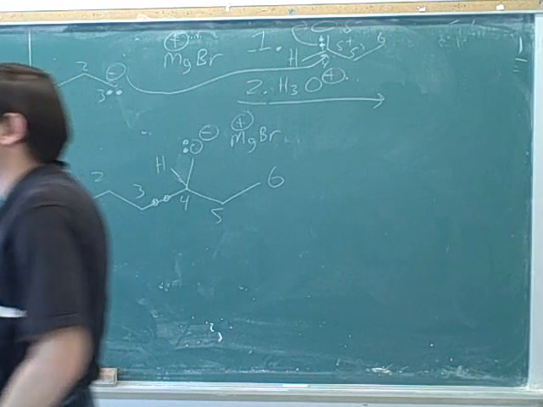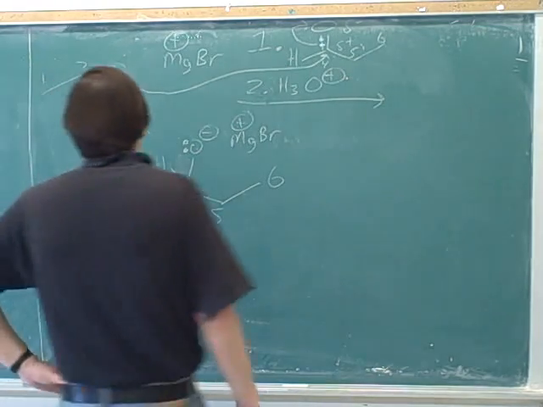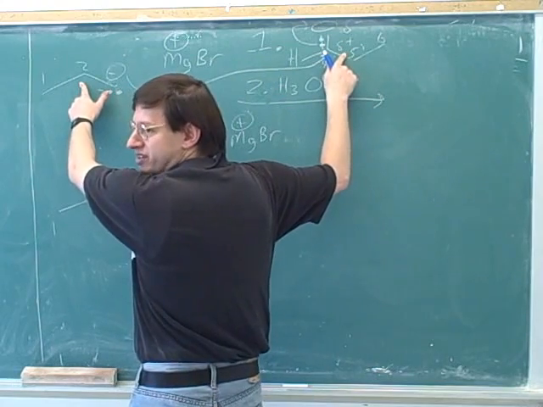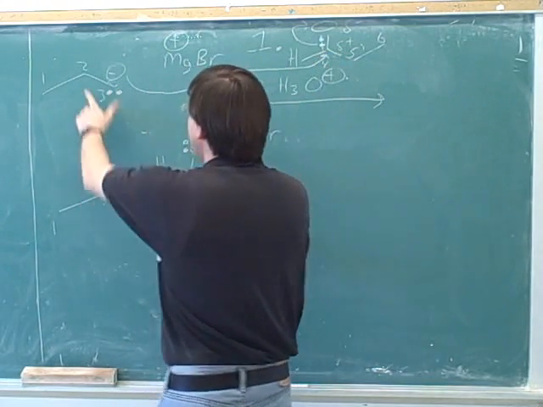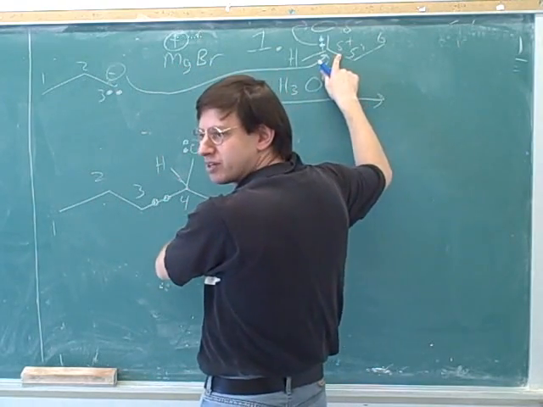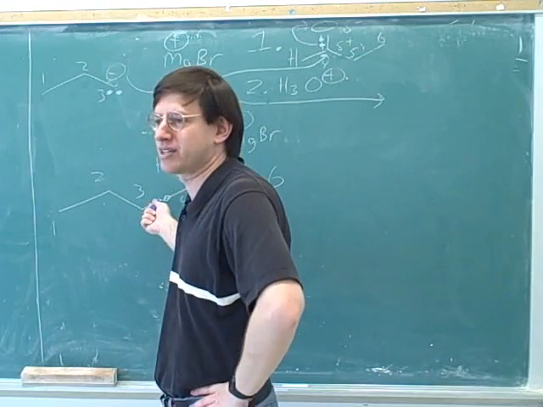So this is a really important technique that we should try to use on any predict-the-products problem from now on, that's not totally obvious to us. This should be the default. The only time you shouldn't number is when the problem is boringly easy. But if it's not boringly easy, let's put the numbers in. Notice how the numbering works. We gave different numbers to these carbons because they're different from each other, but we gave the same numbers to these carbons because they're the same. And we give the same numbers to these carbons because they're the same. So don't just number the starting materials, number the products as well.